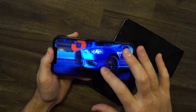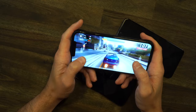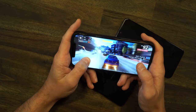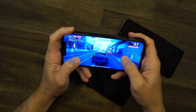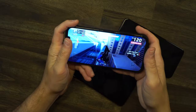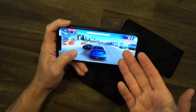Now firing up Asphalt 9 on the iPhone 12 Pro Max with brightness maxed. Holding it just like the others — you can clearly see the blurriness on the road and environment around you. You notice a big difference from the iPhone 12 Pro Max compared to either Red Magic. It's not nearly as enjoyable. It's doable for sure, but the 12 Pro Max is not a gaming phone — it's passable, but those Red Magics clearly take the win.